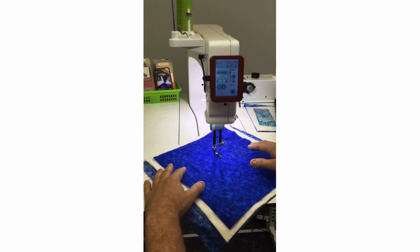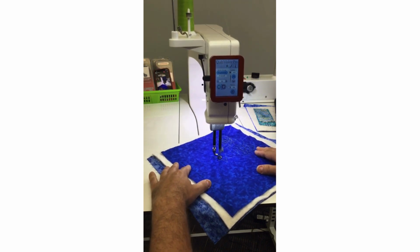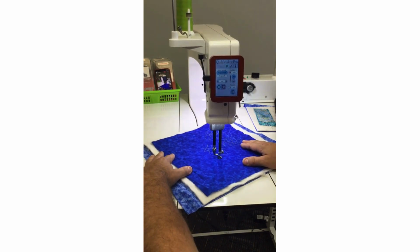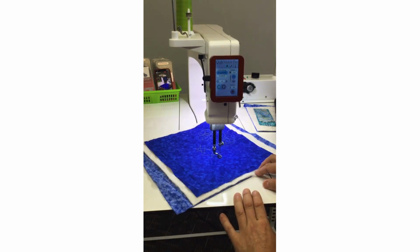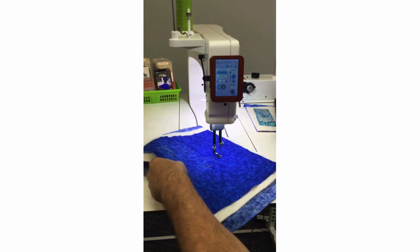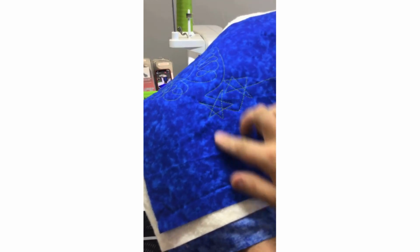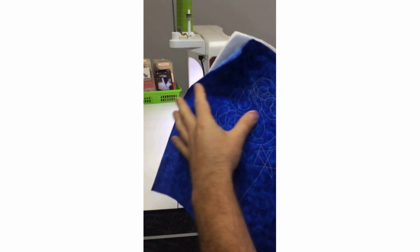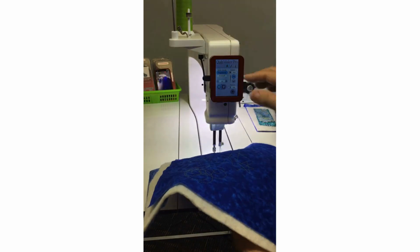I always like to do these little hearts. As I'm testing my tension, I do these little almost like ribbon candy or hearts, or I also do these little 5-pointed stars or multi-pointed stars, because then I like to see what the tension looks like right in the corners there. So as I remove my project, maybe you'll see this beautiful stitching. And again, I like to do these little sharp points to double check my tension. And then of course we can flip it around and double check the tension there to make sure it's good. And first we're going to check the bobbin tension, and then we're going to adjust our needle tension.